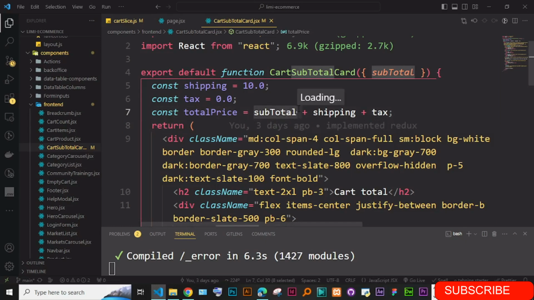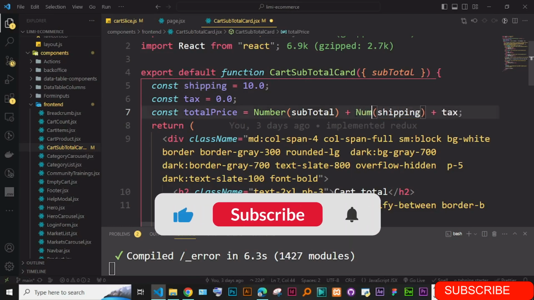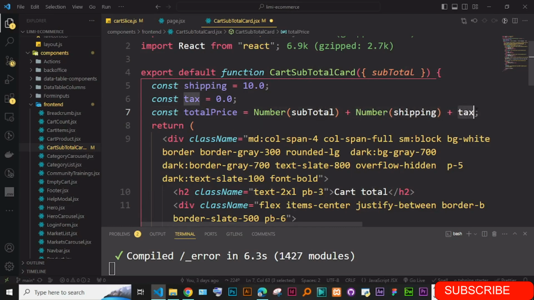So you could just do this, just convert to number. We could just go ahead and convert everything to number, because I'm seeing we're having issues with, I think, this JavaScript.